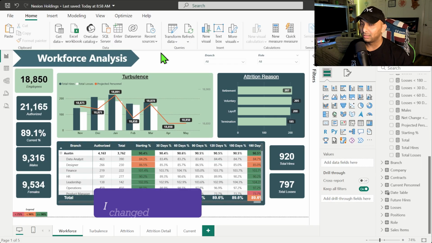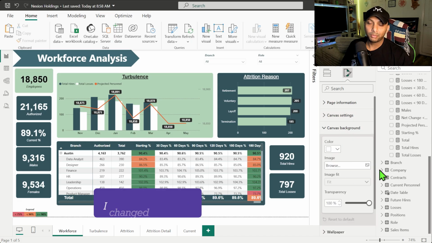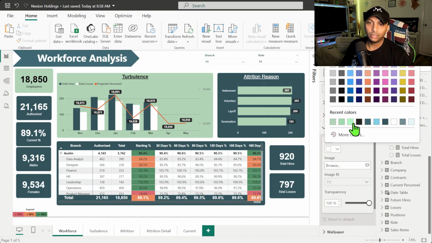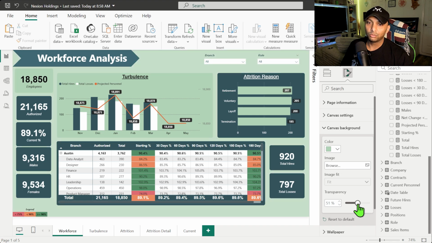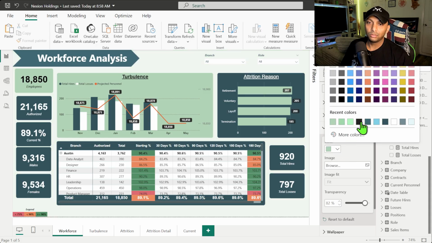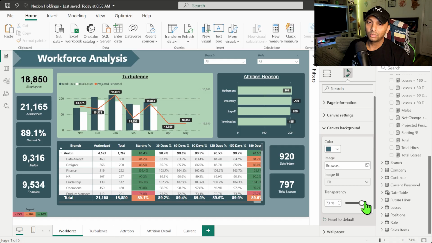All right, so now let's go into background color. And we're just going to click on the paintbrush here for the page. So we're going to make sure we're not clicked on anything here. We're going to go to canvas background. And we could change the color to whatever we want, right? So let's just say we have this color here. And we slowly bring that color in. All right, we don't want to do too much because then it'll just blend with everything, right? But maybe we want to do a little bit darker color off the bat and just introduce that too. See what that looks like. That's probably too much.